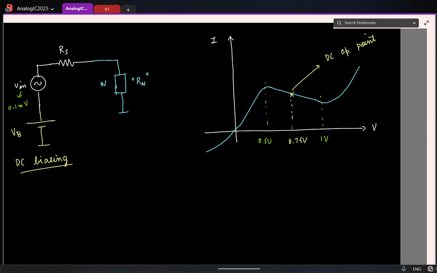So can you repeat again about the DC operating point? Okay, you understood that we need to have a DC source so that it is operating somewhere in this region, correct? So what I'm saying is, if I don't have any signal at all, it is operating at this point of voltage and current. That current and voltage, we call the operating point. That is the IV point, the voltage and current at which the device is operating. That is called the operating point.